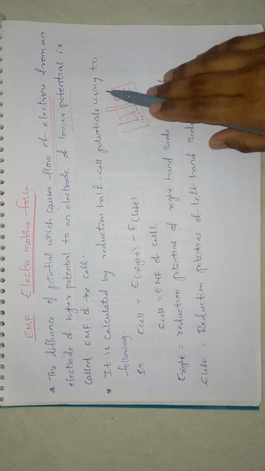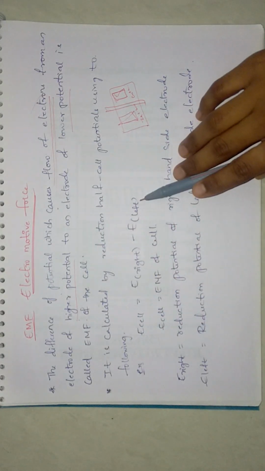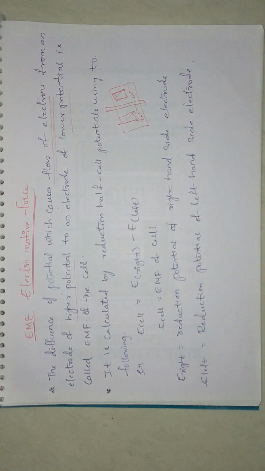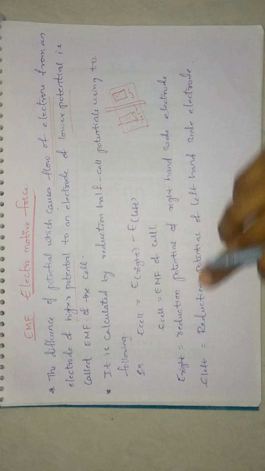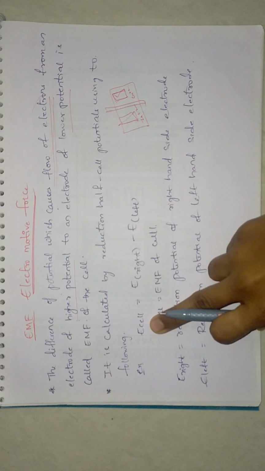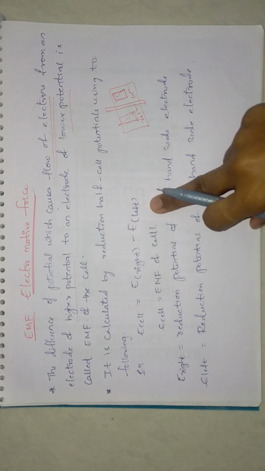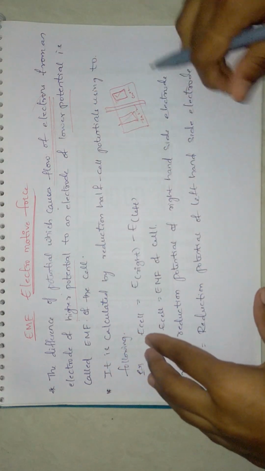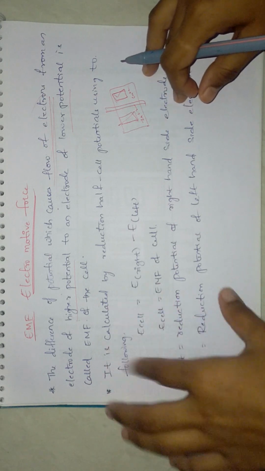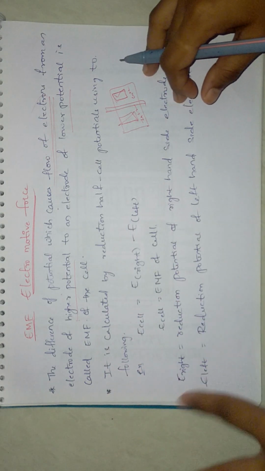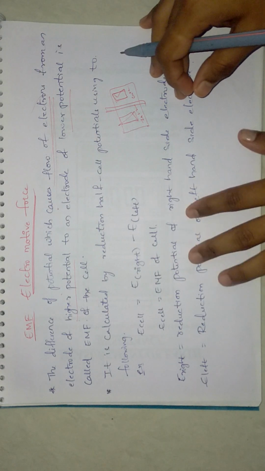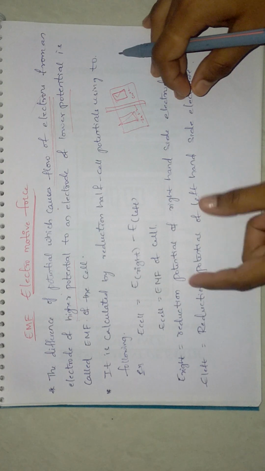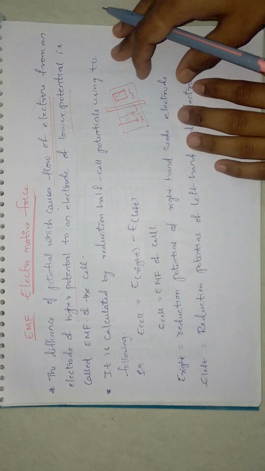Generally this is calculated by this formula, E of the complete cell. That means the electromotive force of the cell is calculated as E right minus E left. That means whatever the charges are on the right side minus whatever the charges are on the left side. Whatever resultant we get, that is the voltage or electromotive force. Because of this electromotive force only, we will be able to produce electricity.